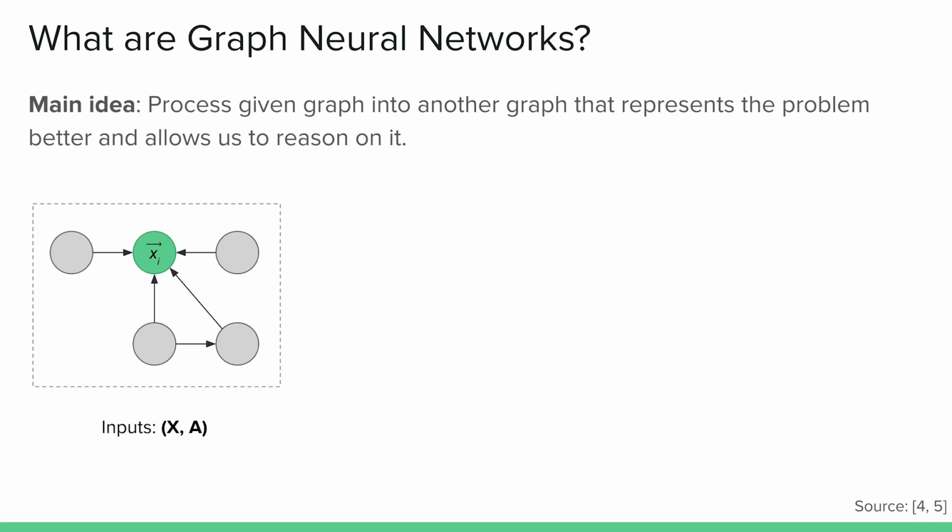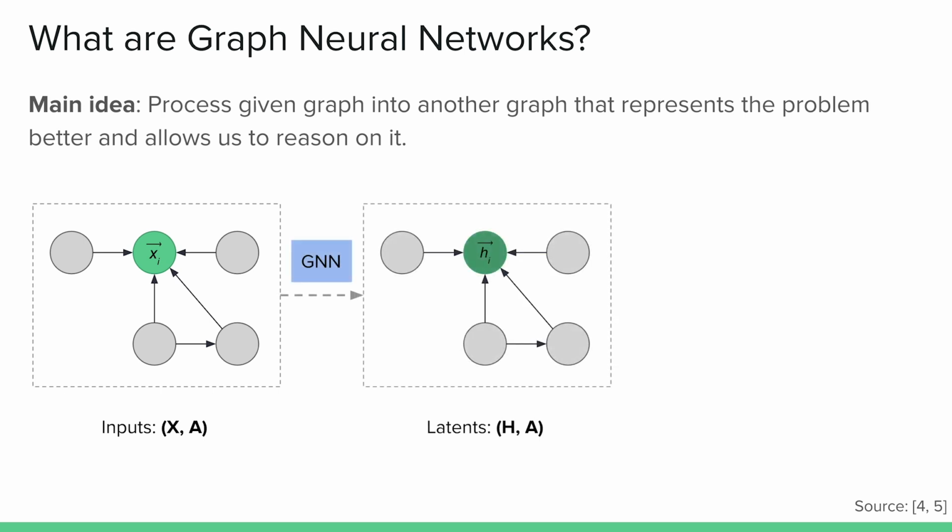The main idea for graph neural networks is very similar to what we have for many other fields. The idea is we take our input, in our case now it is a graph already, and we try to learn a better representation that is specific to our problem, that helps us to reason on our data, on this problem. So we take this input graph that is represented by the nodes X and the adjacency matrix A. We transform this graph into another graph. This is the learning part of graph neural networks, where we have some latent representations of the nodes with more information on each node. And then we try to do something meaningful. We try to reason on this learned graph in this latent representation.